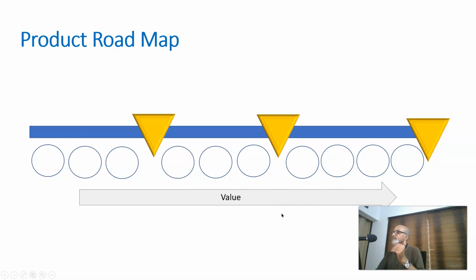So this prioritization is the key responsibility of the product owner. Product backlog is there. He has to decide totally how many releases, and each release how many iterations or sprints, and each iteration which all features will be developed in which iteration. So this is the major chunk of the work of the product owner: owning the product roadmap, defining the product roadmap, refining the product roadmap to provide better value faster to the end users. So that is a key role of the product owner.